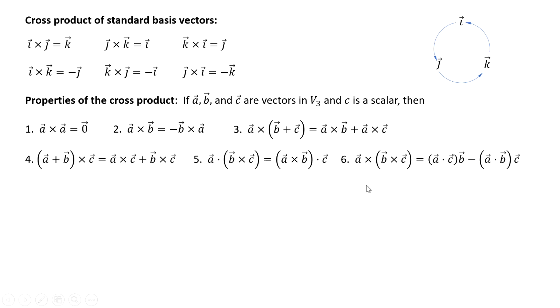Now, there's an obvious question that you might have. How do I know you are right, man? You may just be throwing that out. How do I believe you? So the truth is, I have to prove all these things to you. I'll prove number 5. All these other ones are fairly straightforward. You try to prove to yourself number 6 by following a procedure similar to what I'm going to show you for 5. So let's prove 5.